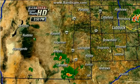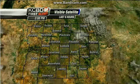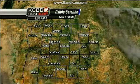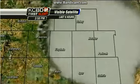We have a satellite radar again. We've looked at this several times. This is the visible satellite image, and we're going to start this over. That's actually the current image, but we're going to take you back 6 hours, and you can see the boundary, that's the outflow boundary coming in from the upper right hand corner, and again it touches off the thunderstorms there, and now they formed into a complex, and these tend to be long-lived, and they may continue on through the night as it drifts to the south, producing some locally heavy rainfall. But also over southeastern New Mexico, in the lower left hand corner of your screen, we're looking at some of those thunderstorms there now.